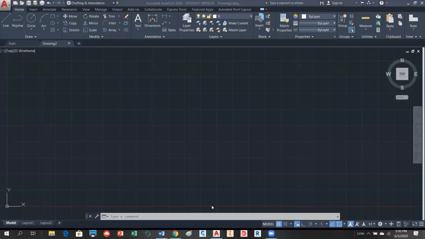Okay, all right, so let's go down to this area right here where you see my cursor floating around. This is called the graphic screen, or the graphic area. This is basically your piece of paper that you're working on.